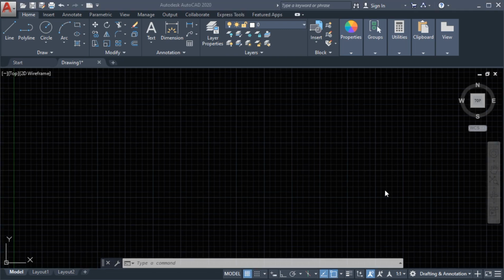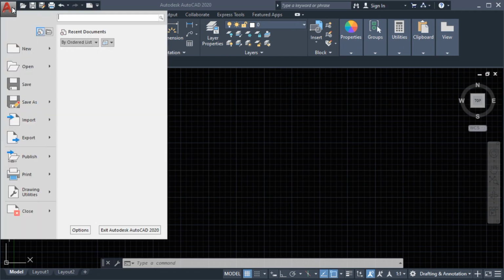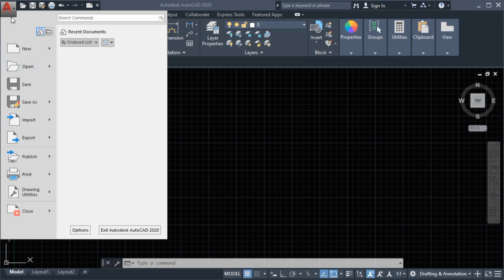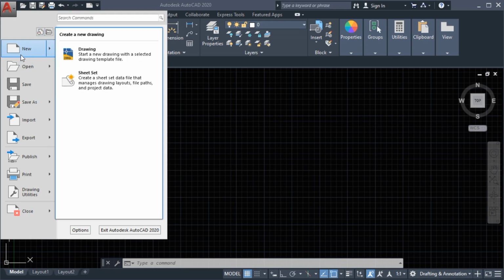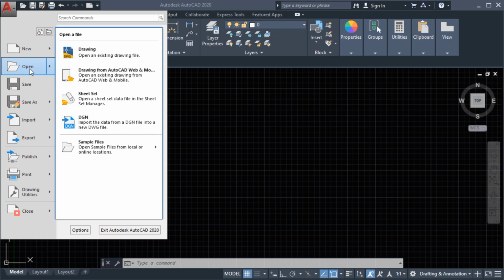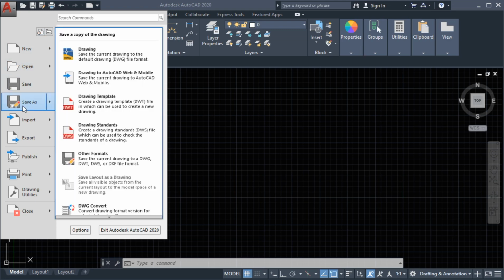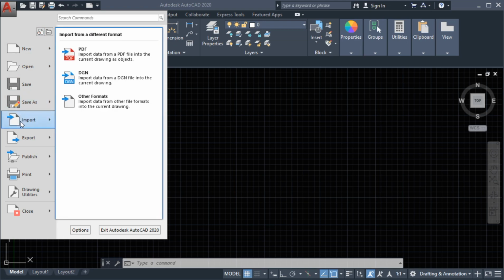So first here, this is the application menu button. Inside the application menu button, we have the create new drawing, and then the open. We have also the save as, import file, and export.